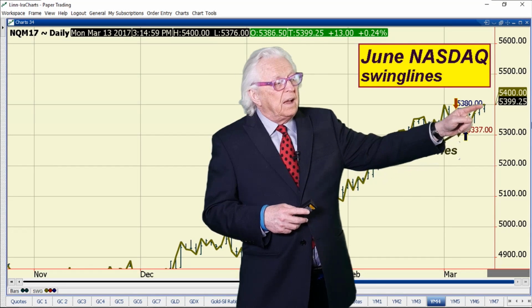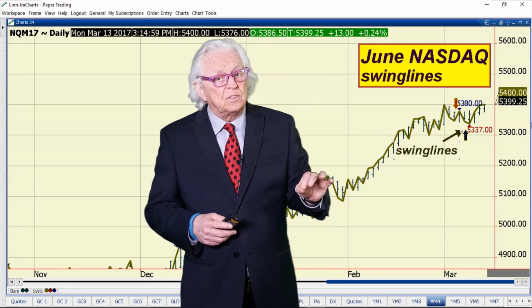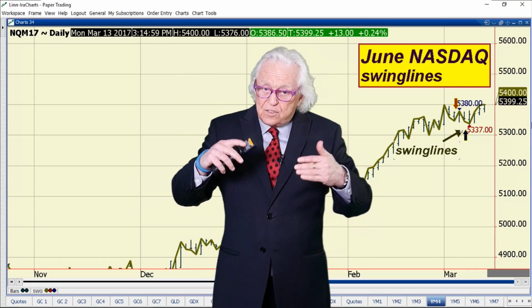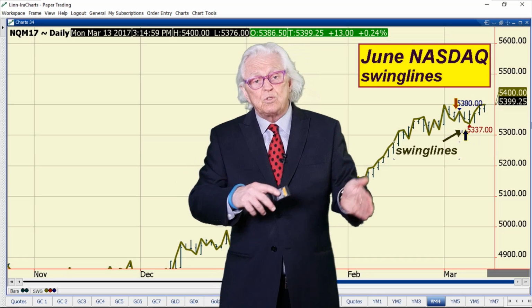But it's been a rocky road. You had a pattern of lower highs, lower lows, and with the rally now that you got up through 53.80, you have a higher high and a lower low. On a swing line basis, that's not a trend. To have a trend on swing lines, you have to have a successive pattern of higher highs, higher lows; a downtrend, lower highs, lower lows, plural.